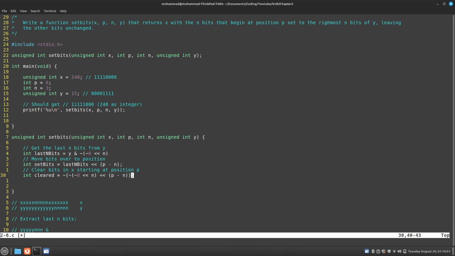And now that will give us the cleared bits. And then we should reset x to be x ANDed with those cleared bits. Now x has those n bits cleared. And now to set those bits to the last n bits of y, all we need to do is a logical OR with setbits.